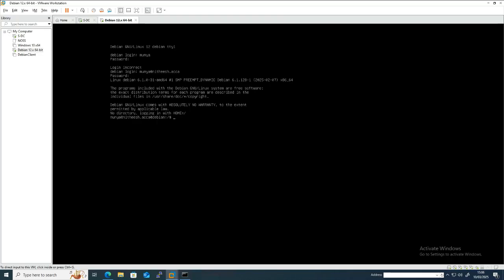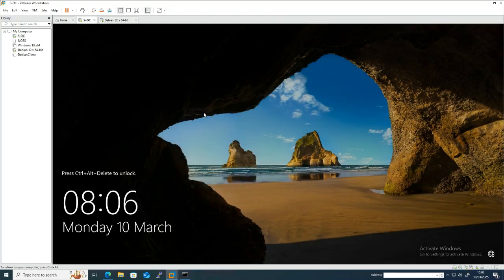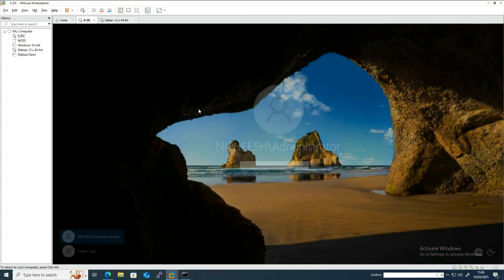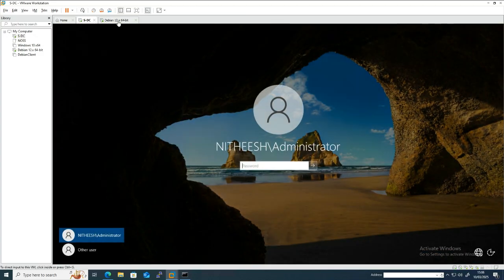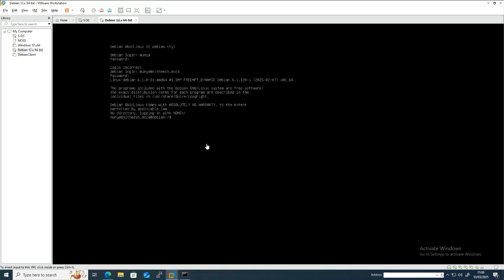So now I'm logging in using Munya, right? Into my Debian, which means I'm using the domain user to log in to my Debian, which means it works fine. So our task is complete, right?